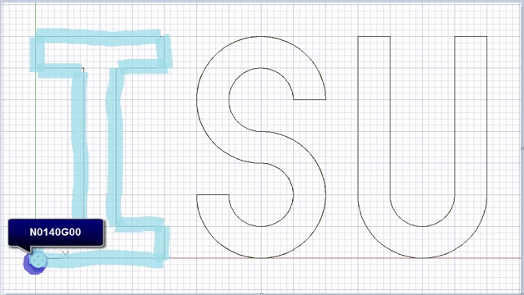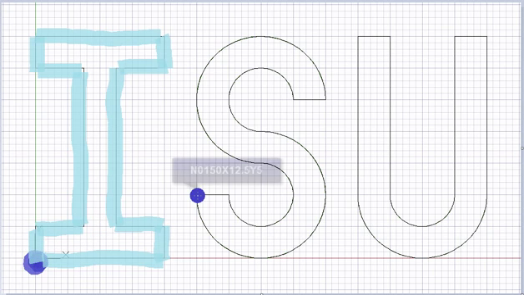Step 16. This line is similar to the ones we have done in the past, N0140, so we will use rapid traverse movement based on the G00. Step 17. The 17th line of code, N0150, will tell us where the tool will move to from the last point stated on the I. So, we will go from the origin to x being 12.5 and y being 5.